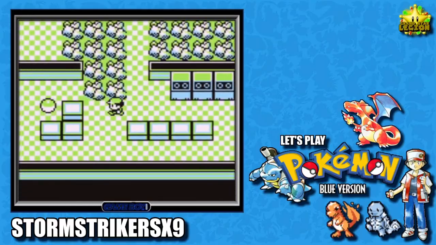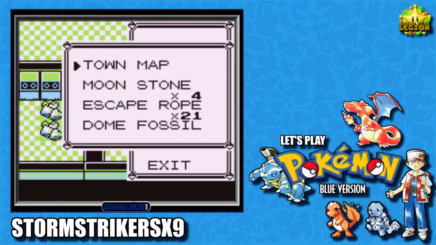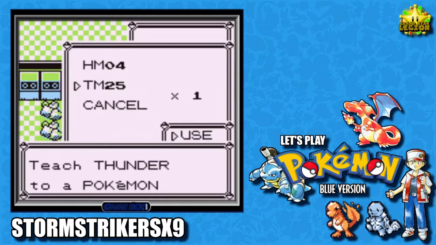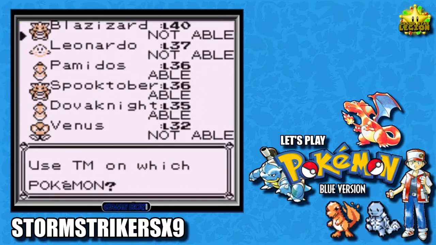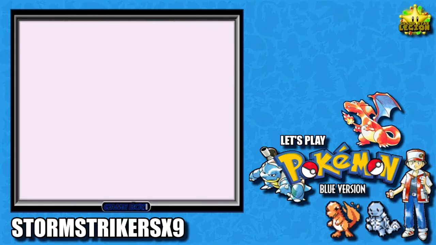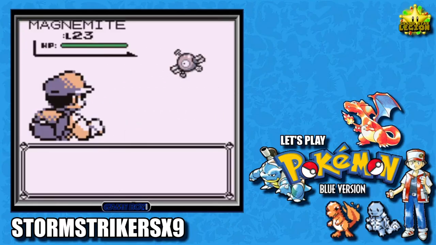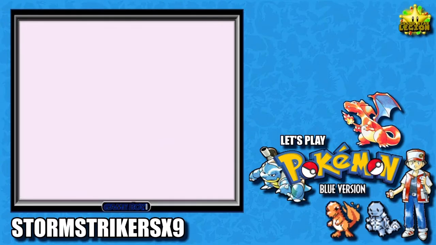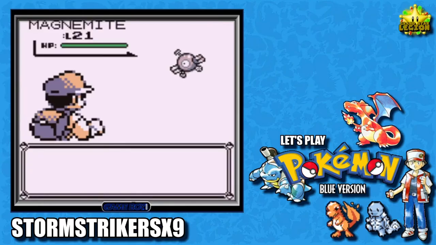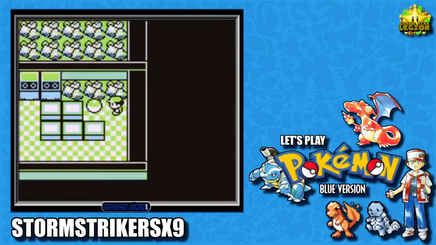Gonna go down here. Storm found TM25, and that happens to be Thunder. Get rid of Thunder Wave. We teach Dova Knight Thunder. Ooh, Magnemite. Another Blitz.